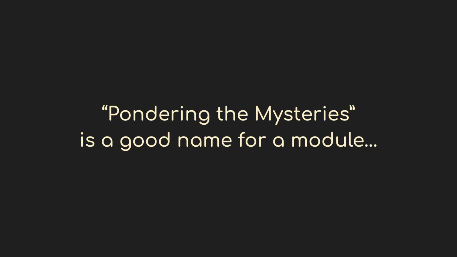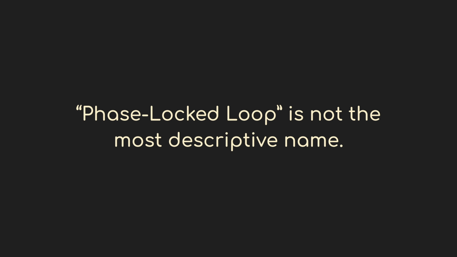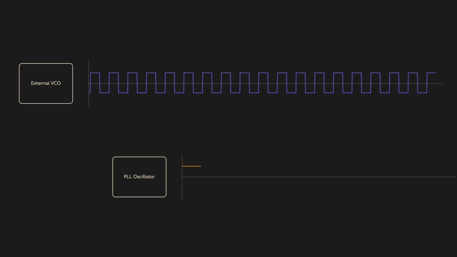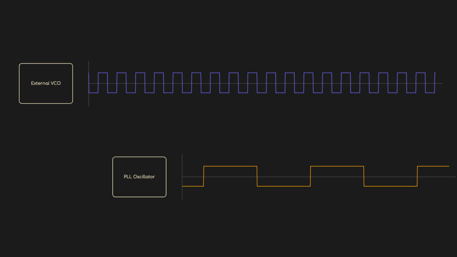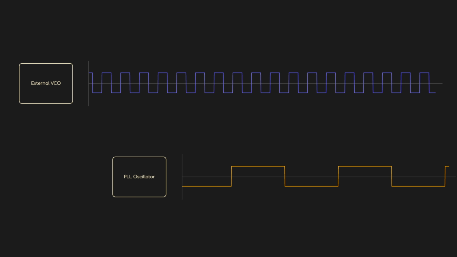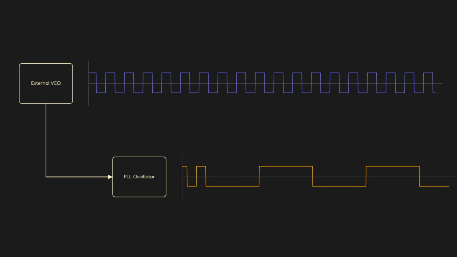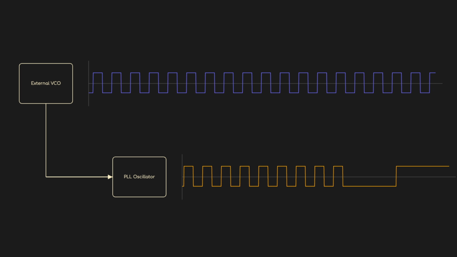It's been 2 months now, on and off, that I've been pondering the mysteries of the phase-locked loop, and it took me an embarrassingly long time to internalize just what it is that it does. So I'm going to save you that time and jump straight to it. A PLL is an oscillator follower. It has its own internal oscillator, and when you patch in a different VCO from somewhere in your rack, the internal oscillator, the one inside the PLL, will start running at the same speed as that external oscillator.